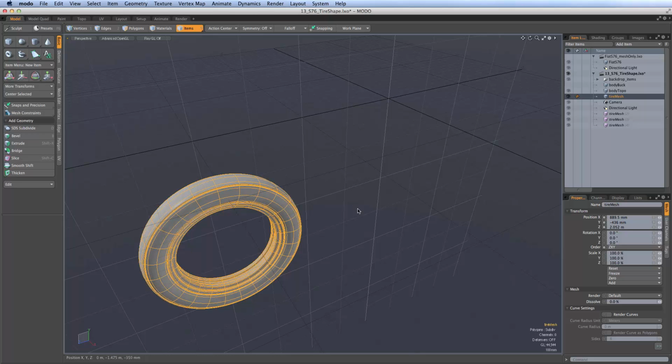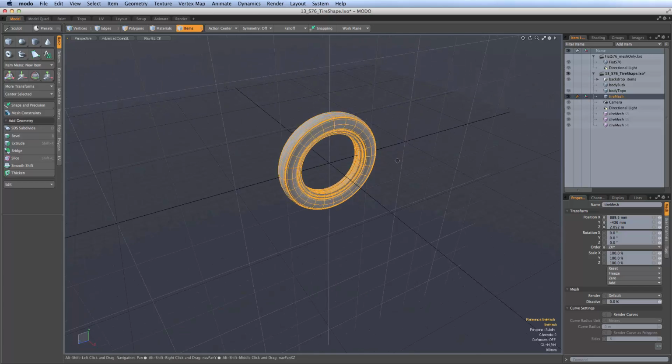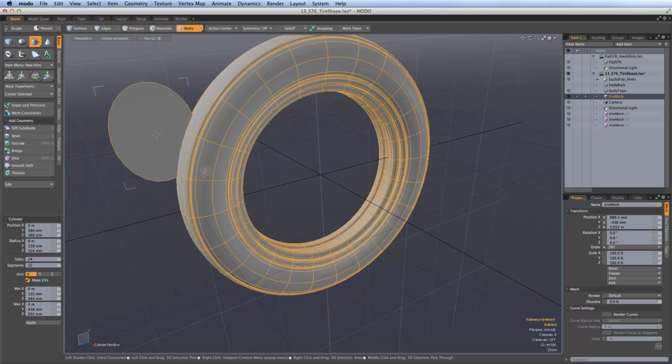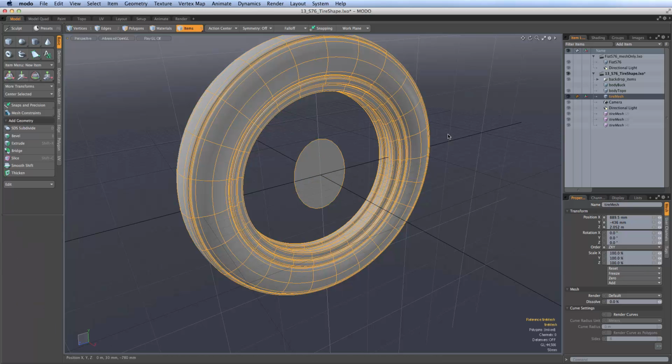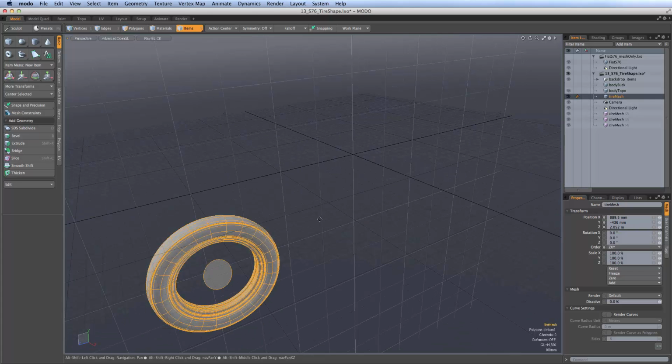So to do that, we just go over to our items list. The third column from the left is the one for the reference item. Click that, and all of a sudden that becomes the center of our world. And if we work in it now, if I drag out a cylinder, go 0, 0, 0, it will land at the center of the current mesh item. And later on, when we're done, I can just click this here, and it will go back to its original location.